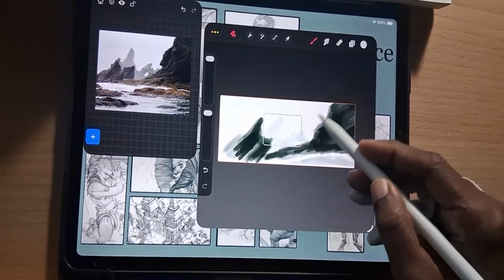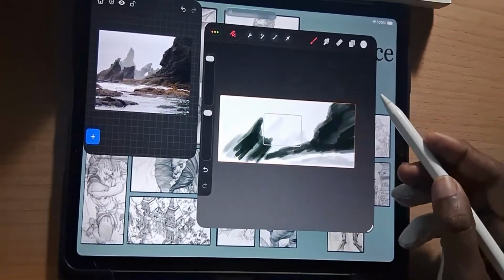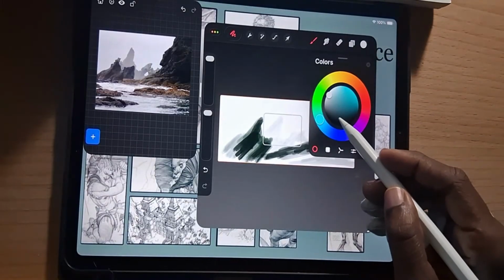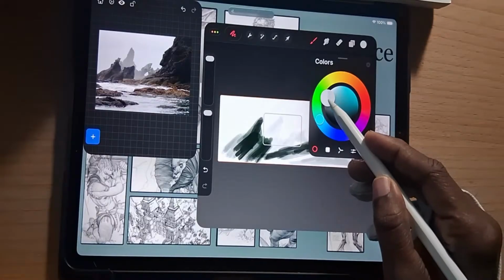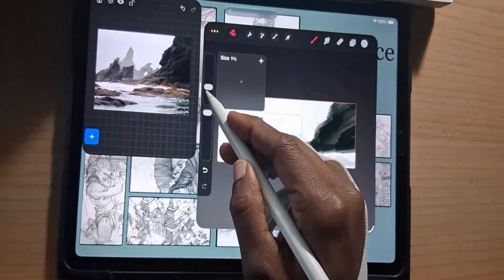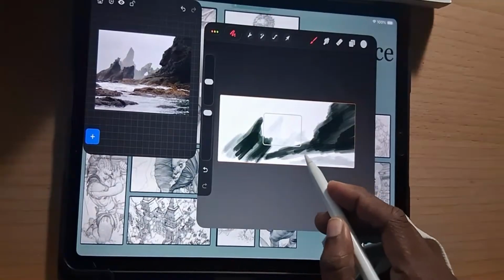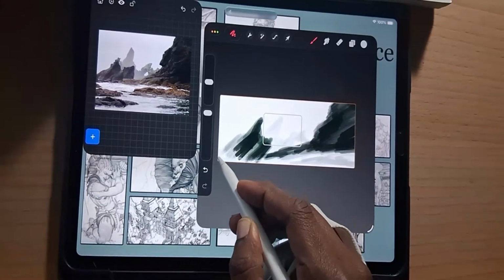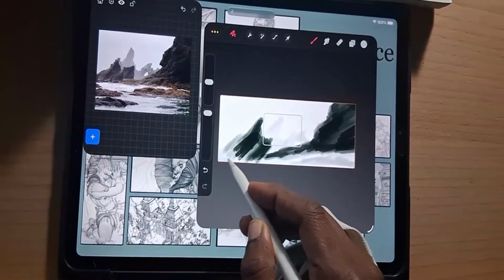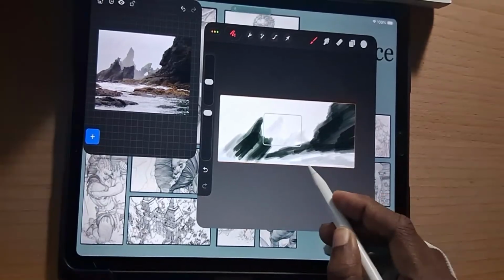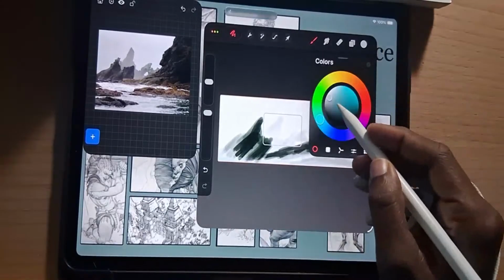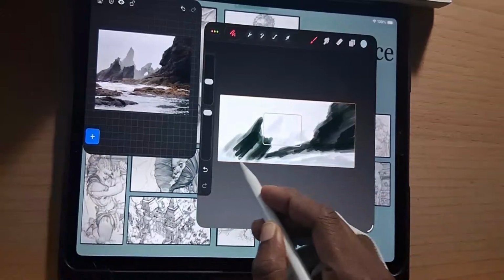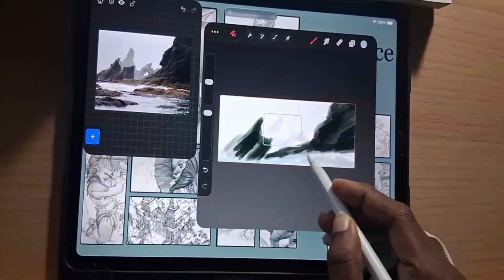And then stop. And then maybe a little bit darker from the bluish tint for the water here. Maybe a little bit more blue, just so that way you know it's water.